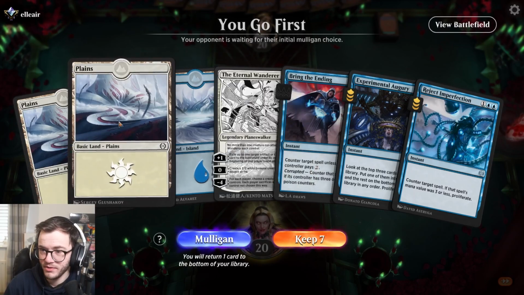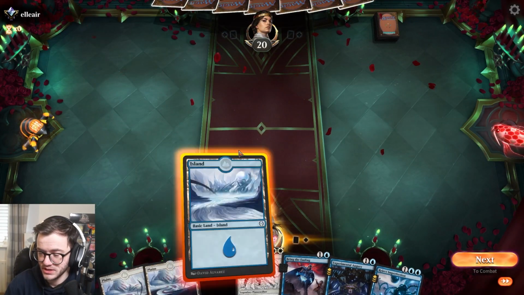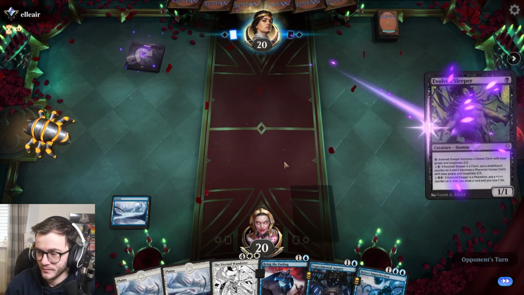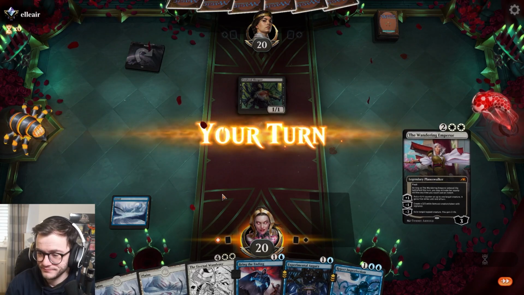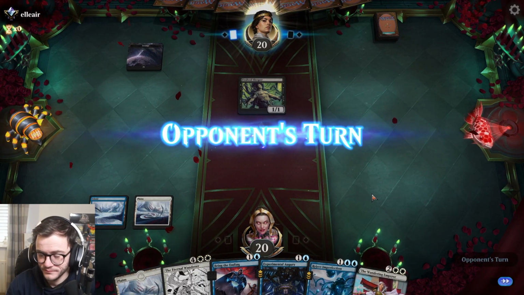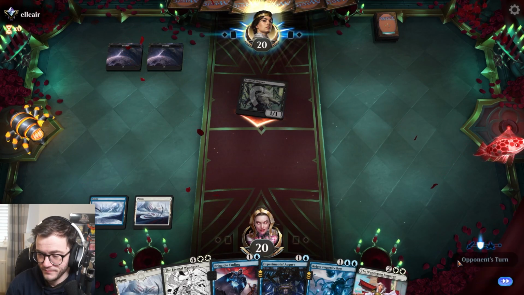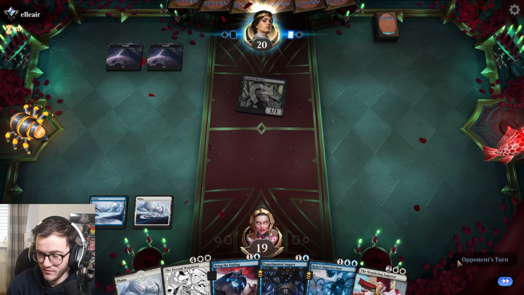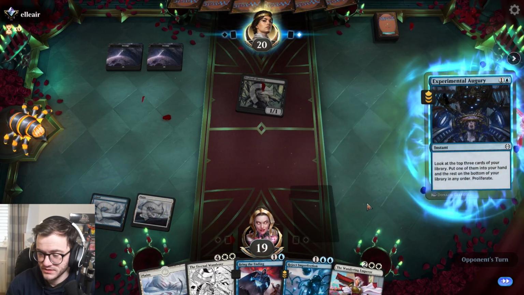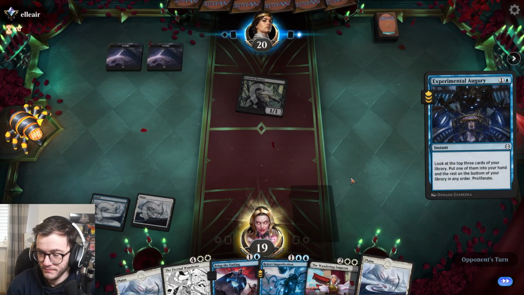Okay, right. We're on the play. Good assortment of lands and spells. That's what we like to see. Mono black, more than likely. Yep. Game four, let's find something good. Probably a land will do. Yep.